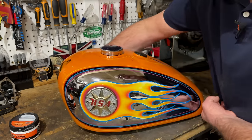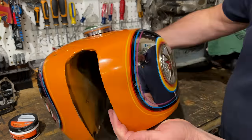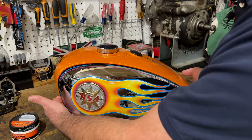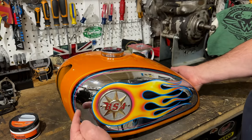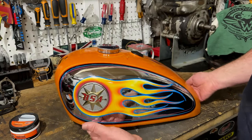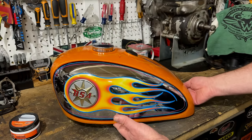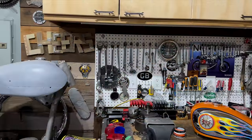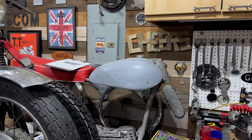Then this is the other side. Let me just show you the front first of all. Looks great. And then this is the other side. This had more rust spots here, but they've all gone. I just scratched them away with my little thumbnail. So very, very happy with the results. And now moving further forward on the bike, starting to look at the fork assembly and the handlebars next.